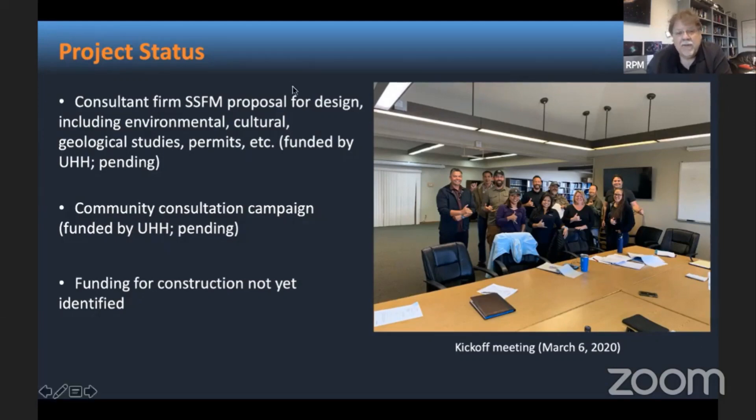These two components have been at the end of the procurement office at UH Manoa for more than two months now. As of today — because I called — the contract has not been enabled because we're still waiting for approval from Manoa. So it's a little bit annoying because the consultation campaign should be happening right now. We want to have those answers as a way to talk more with the Board of Regions about funding and to describe the timeline for design and construction. We are a little bit behind schedule because we've been waiting for university approval.